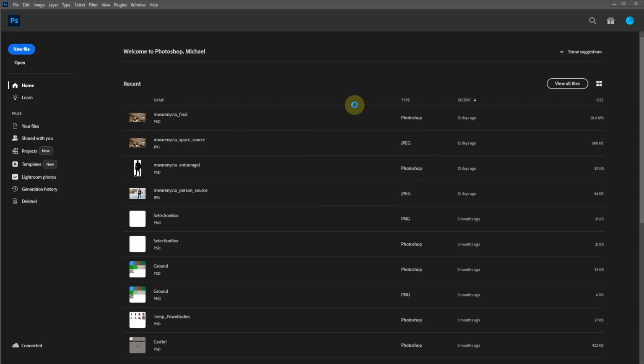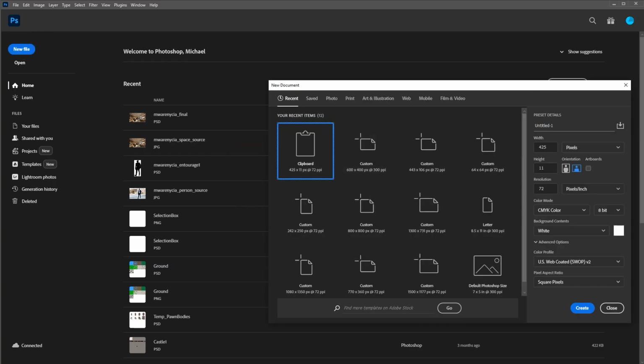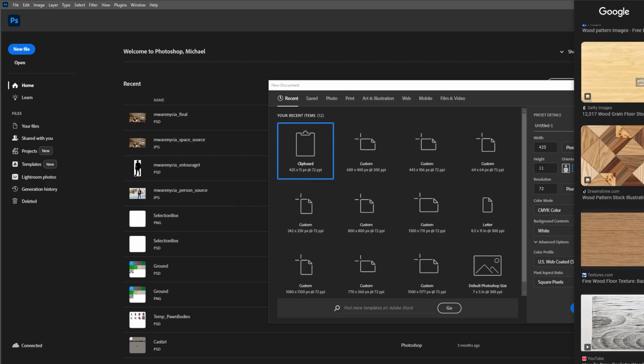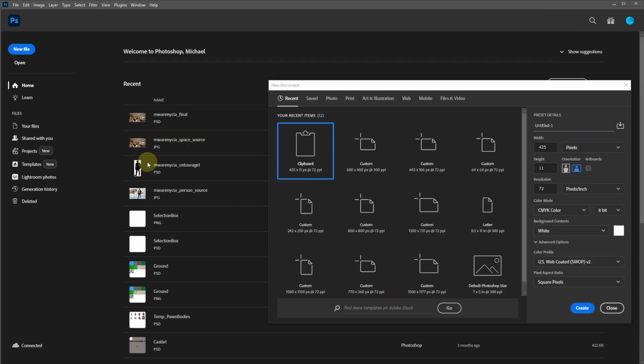What? Go away. Okay. So, the thing I'm specifically trying to catch you guys out with the web ad is I have you doing a lot of work in vectors, but we also do need to make sure we can still work in pixels as well. So for those of you who are still watching, this is how you get around it. So we're going to do 600 by 200. We're going to do 300 DPI, CMYK, 8-bit, white background, create.